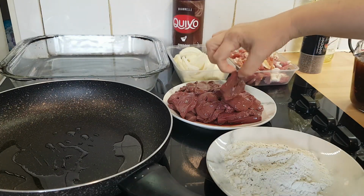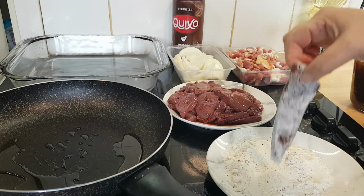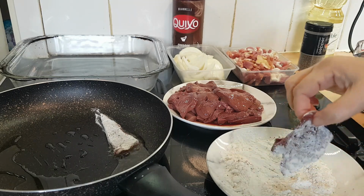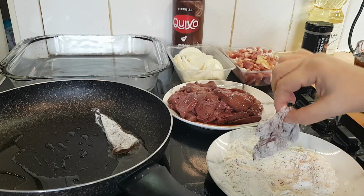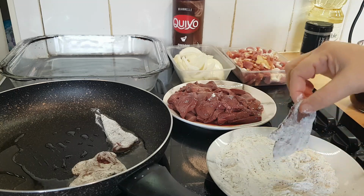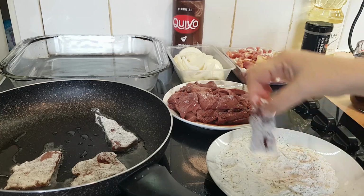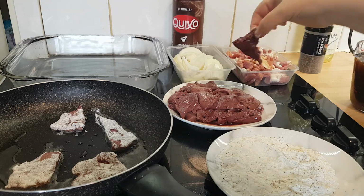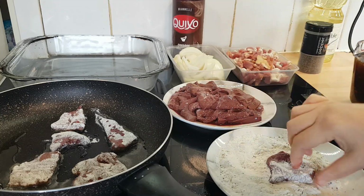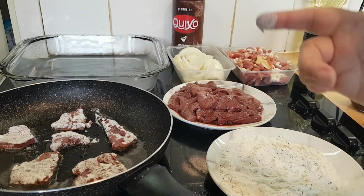I've watched other people do it and they don't coat their liver, but it's how I remember doing it as a teenager. I used to have to get the train home from school and cook the liver and bacon because my mum didn't like doing it, but she wanted it for when she came home from work. So this is how I remember doing it as a teenager, covering the liver in a little bit of flour. I'm going to carry on doing this and I will show you when I've got a little bit further.